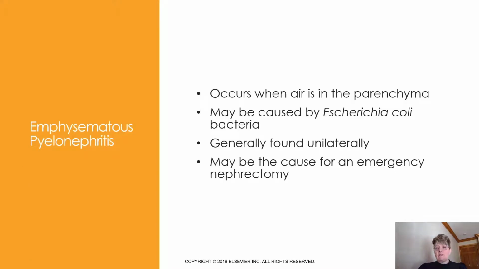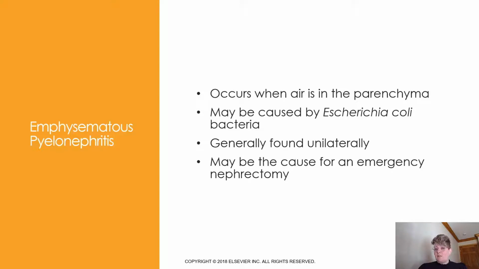Emphysematous pyelonephritis is another variant of infections that we can get in the kidneys, and this is quite often caused by E. coli. So when a patient has a UTI caused by E. coli, that E. coli can travel up the ureter and settle in the kidney. If that happens, the bacteria are going to produce air as a side effect, and when that air is produced within the kidney, that's where we get the emphysematous part of this. There's air in the kidney.